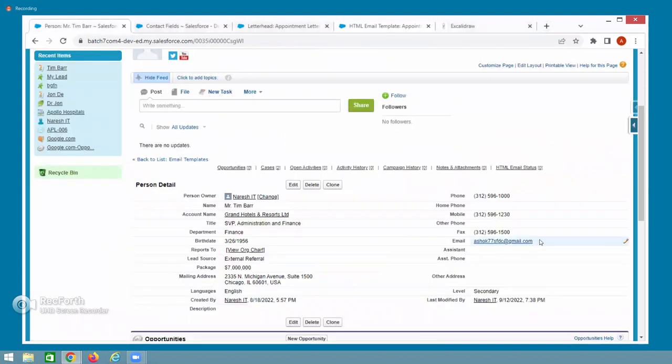Then, which email do we need to pass? Which email means this contact's email ID is already there. That email is automatically picked up and passed. You don't need to configure anything. That's the reason in the drop down, only the objects having email IDs are available. Understand? So now it is dynamic, guys. You just pass the contact record, it checks what the data is and the email ID already there. The data will be replaced in the template and sent to the respective email of the particular contact.